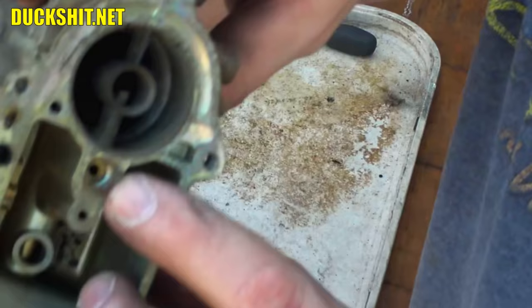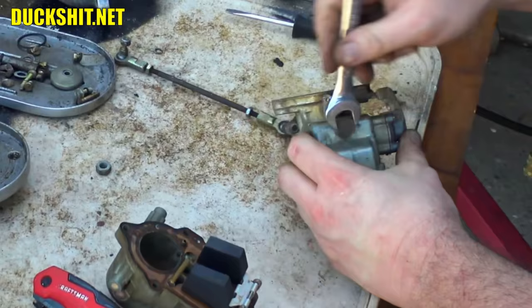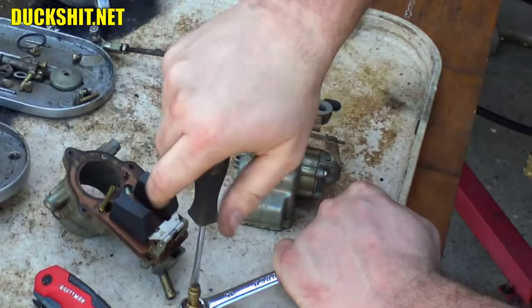That guy right there. All right, 14 millimeter, this end. You can tell I've done this before. This Ruby runs the exact same carburetors, which is the reason why I grabbed these when I had the opportunity. So something I had to have. All right, inside of this is our main jet. There it is. That and that.